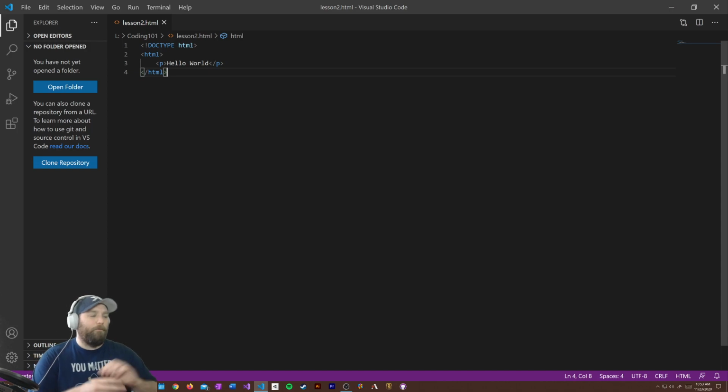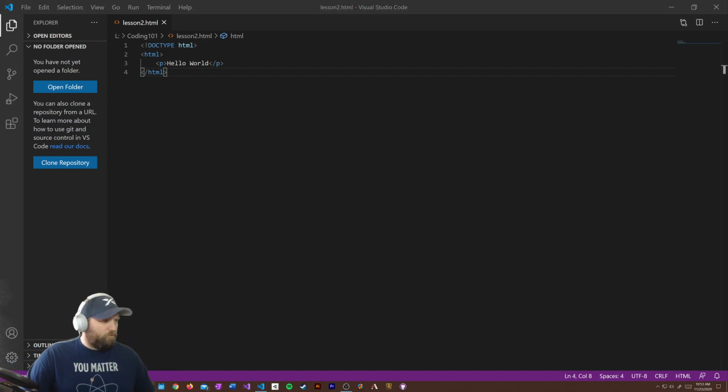So now when you double click on this file, you will see that it will open up, and we'll do that in a minute. That's literally how easy it is to get started programming in Visual Code. Just write some code and save it in a file with the correct file extension, and then you can get coding right away.